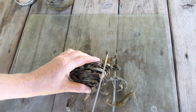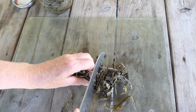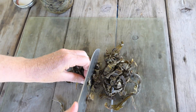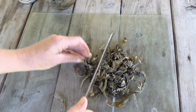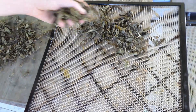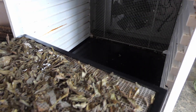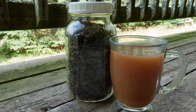After 3 to 4 days, when the leaves look right, open the jar and remove the leaves — the scent is heavenly. Place the leaves on a cutting board and cut and tear them into small chunks. This will help them to dry, and later when you make tea, it will help them to release their flavors. Next, dry the leaves. If it's hot and dry, you can do this outdoors on a screen; if it's cool or you're in a rush, you can use a dehydrator. When the tea is dry, in a few hours, put it in a jar and use it when you're ready.